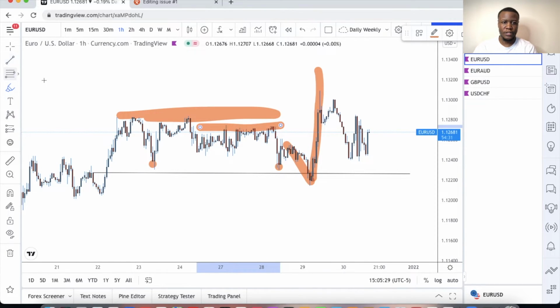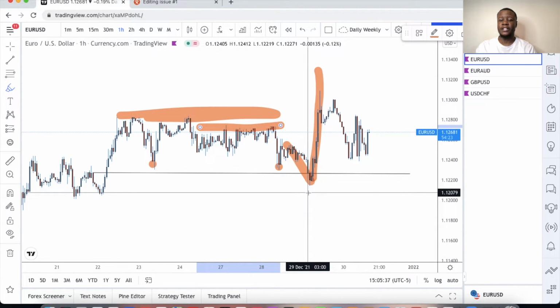Now look at the time of day. Look at the bottom of the screen. What time does that say? And this is Eastern Standard Time. So I hit this about 3 o'clock. Like I said, between 2 and 5, expect this move to happen. Once you see the first confluence, which is it breaks a recent high, so you know it's going to go higher, and it's in a consolidation.